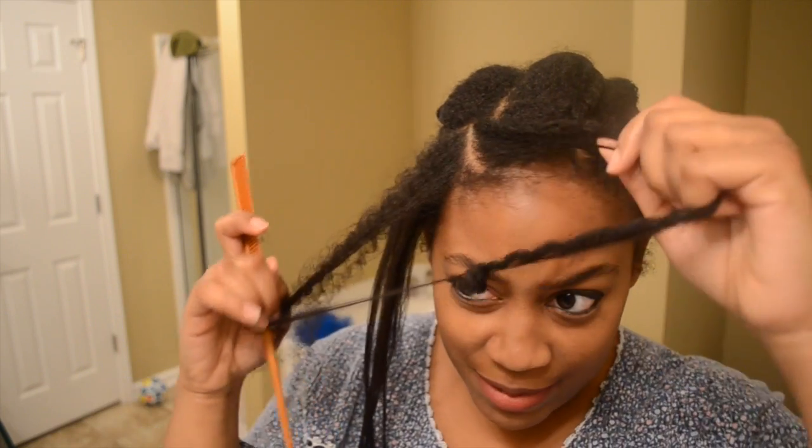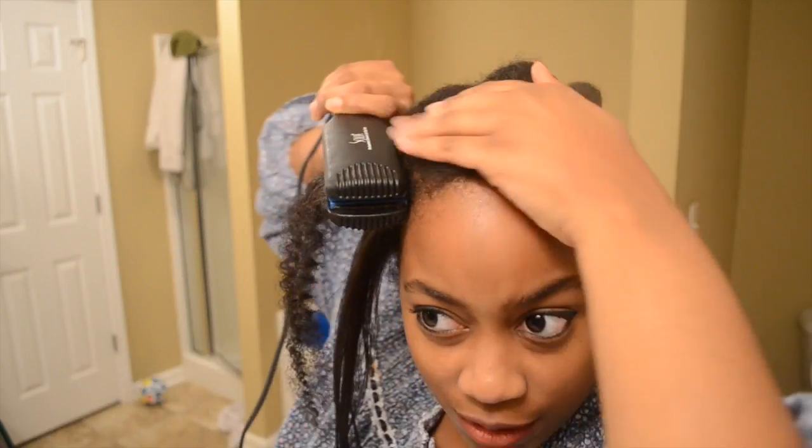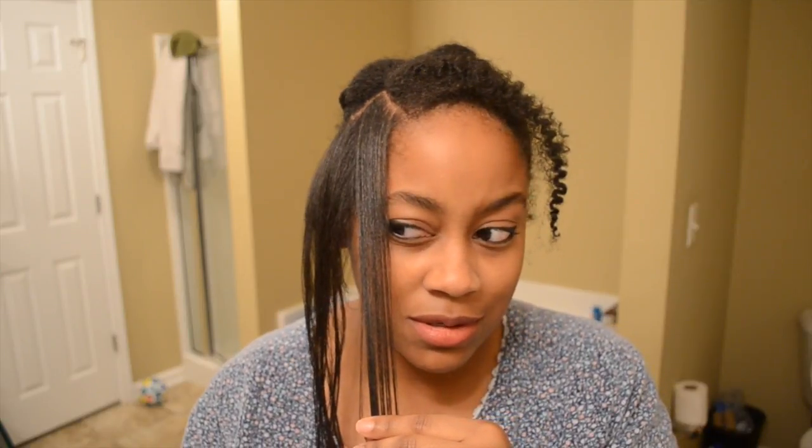Blow drying my hair is a hassle and I really don't see that it's much better when I blow dry it as opposed to twisting it overnight. I'm happy my hair felt dry — I'm so glad I didn't go back and put more heat protectant in it because it has enough product in it already. I'm going over it two times — once by itself, once with the diamond brush.